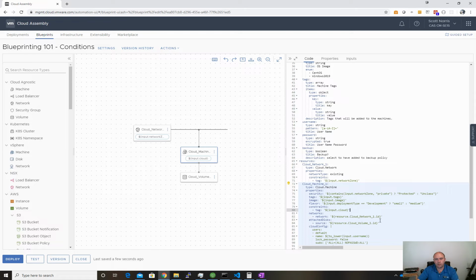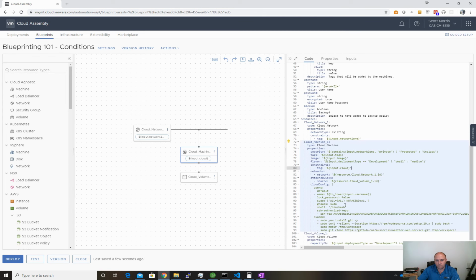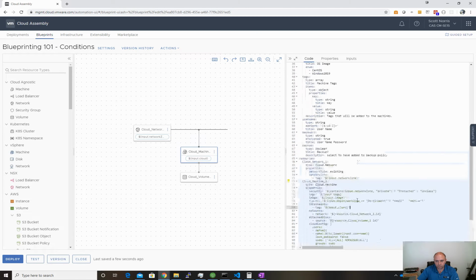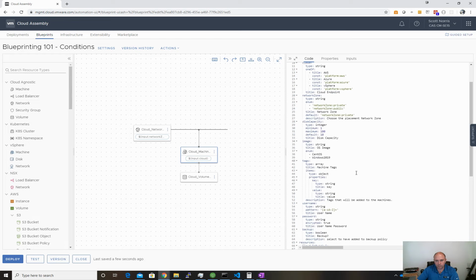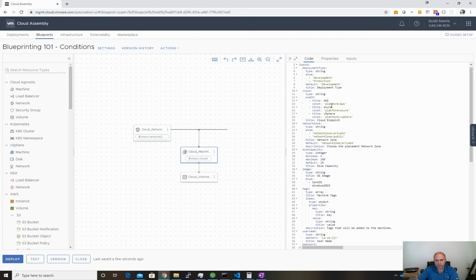But as you've seen here, we can use plus and minus. We can actually concatenate strings together as well. So I could take anything as an input and I can add them together as an example. So I could, for whatever reason, add AWS and the deployment type.